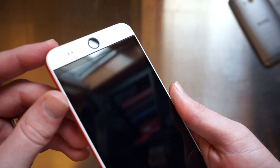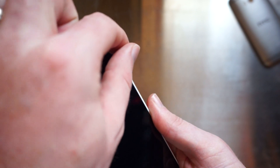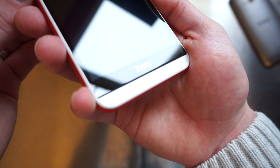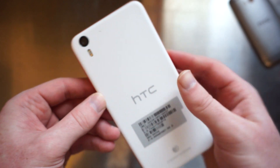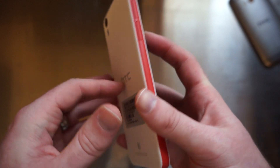As you can see here, right below the camera, between the camera and the display, there's this little slit here. This is actually where HTC has hidden the BoomSound speakers on the front, and you can see it again here on the bottom. We'll be taking some macro shots of it later on to give you a better idea of what it actually looks like. On the back, we have a 13-megapixel camera again with dual LED flash.